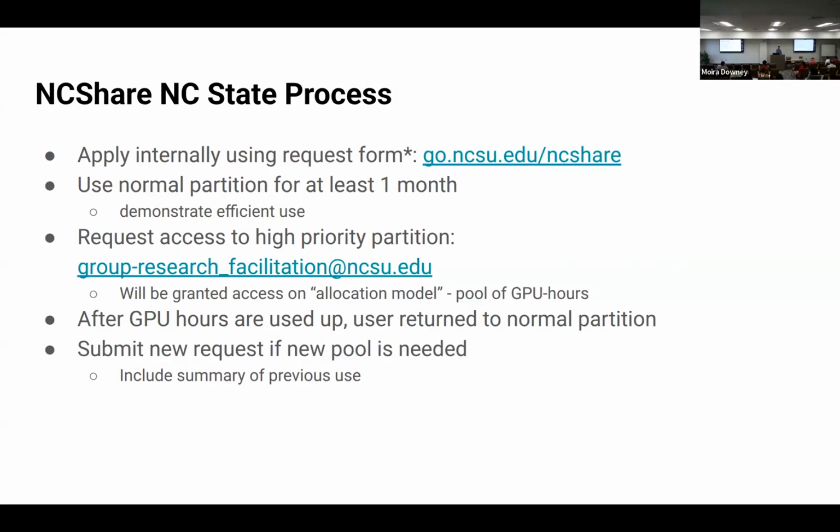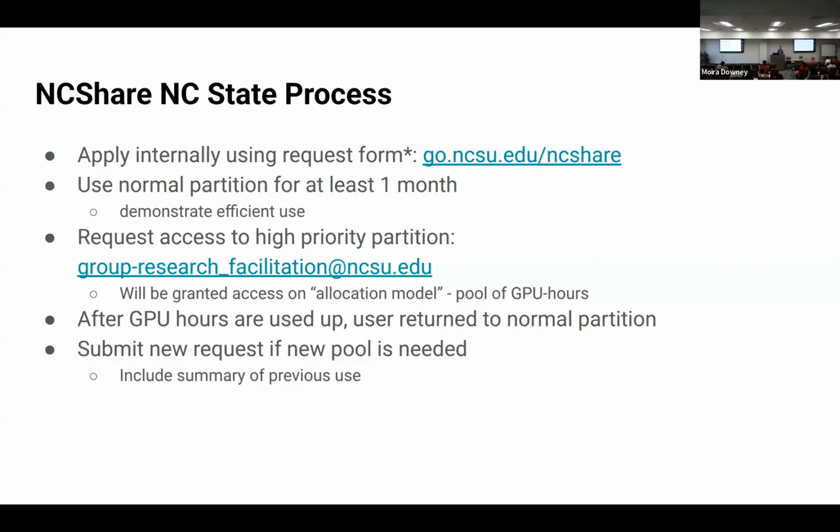Once you finish the amount that you've been granted, you'll be booted back to the normal partition, and you can request to be put back in the high priority partition, but it'll be an opportunity to evaluate the efficiency of your use and whether there are a bunch of other people waiting for the high priority. The idea is to slightly incentivize using the more normal partition when it fits and the high priority partition for things that are high priority.